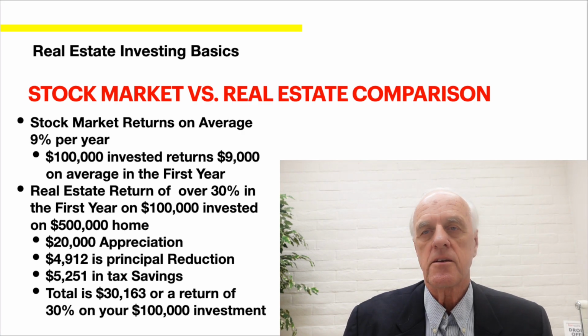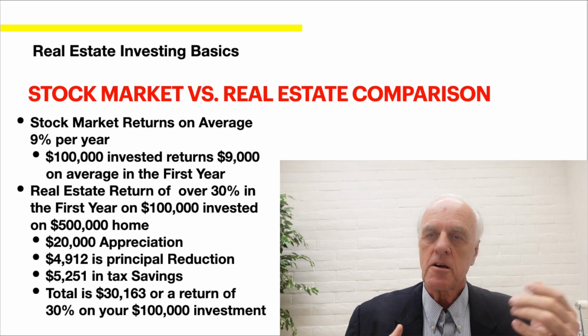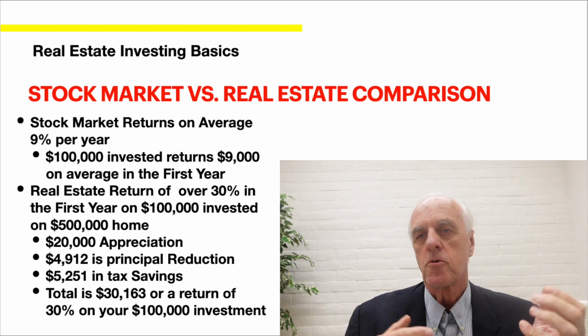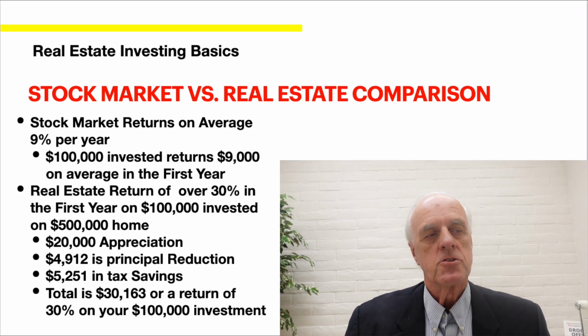And again, if you add the 18% in for depreciation that you get to write off every year, that also changes the calculation. But again, you can see it's a balanced idea. The stock market is much more liquid, and housing is more of a long-term hold, but also a very lucrative long-term play. So I hope this was helpful.